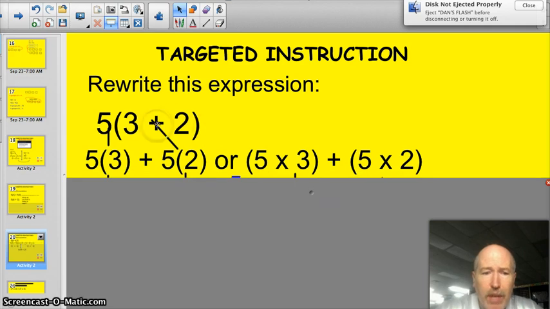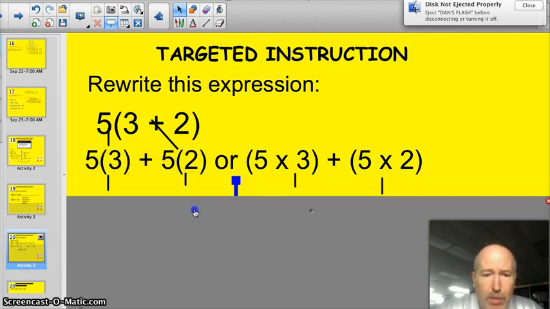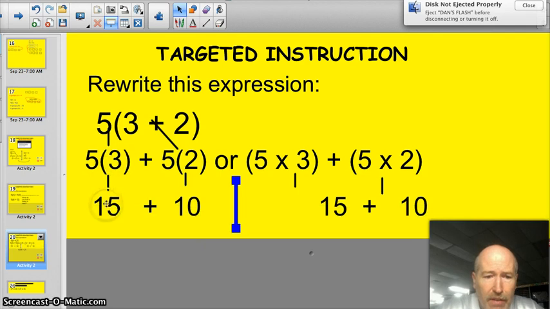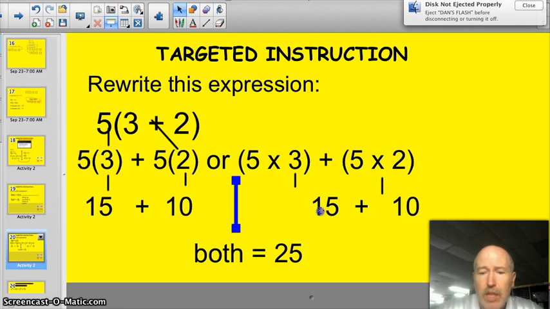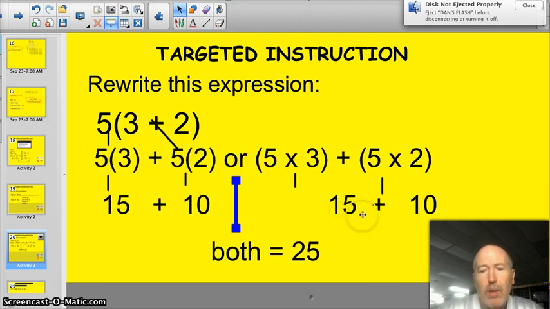Well, I took my 5 times the quantity of 3 plus 2, and I broke it down into 5 times 3. I distributed it out, plus 5 times 2, so I distributed the 5. So I've got 15 here, 5 times 2, 10 here. Gives me a total of 25, but look over here. 5 times 3 plus 5 times 2. Remember, these are the same. The parentheses mean multiply. I just wrote it with the times symbol. Some kids find that simpler. I've got to move these over, but sorry about that. But they both equal 25.